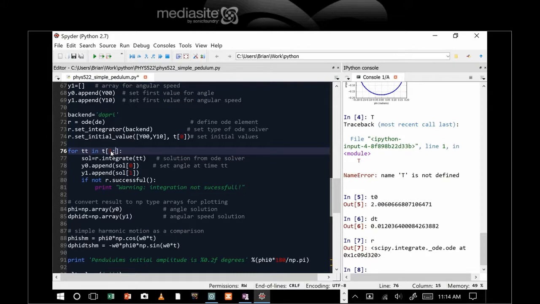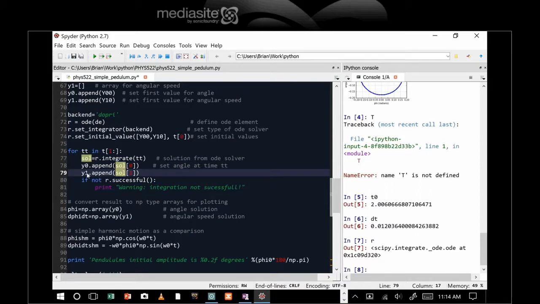Okay. This line here solves the differential equation at times tt. So if you looked at the array tt, the first tt element would be delta t. The second one would be 2 delta t, 3 and 4, such and such. Sol is going to be an array of 2 values. It's going to give me the solution of the angle and angular speed at times tt. Then what I do is I take Sol 0, which is the angle, and I append it to the solution array. This is the angular speed, I append it to the angular speed.